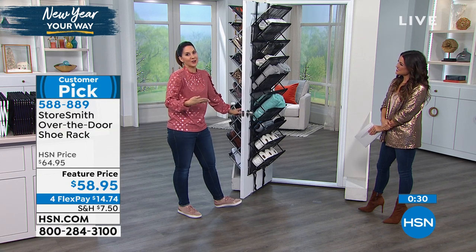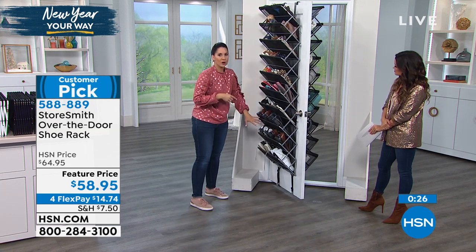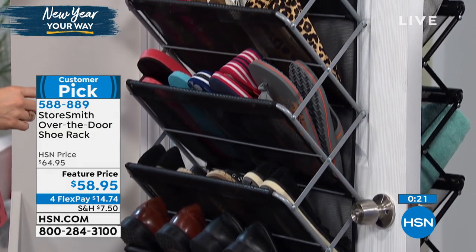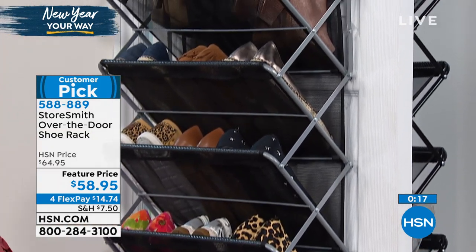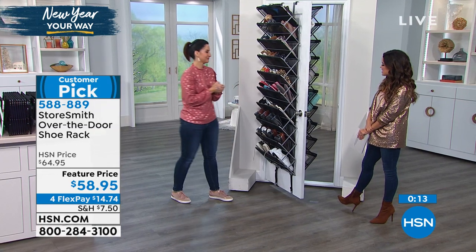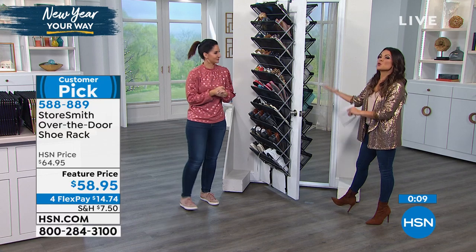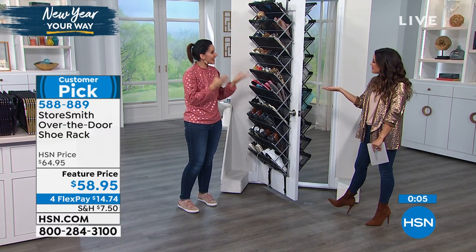If I have mine in my mudroom, we've got two spots for Isla, two for Delaney, two for Hathaway, and I have some too — working up by height, I get more because I have more shoes. When they're wondering where their shoes are, I say go look at the shoe rack and they're right there. Even if it's kids' toys, they can see it, they'll play with it, and they know where to put it back. Definitely a great idea for getting organized this year. Happy New Year — I can't believe we're already starting a brand new decade.